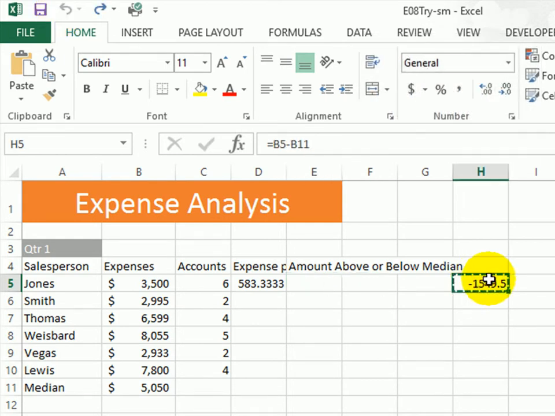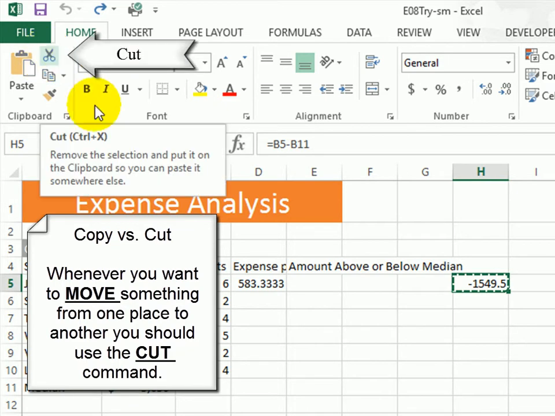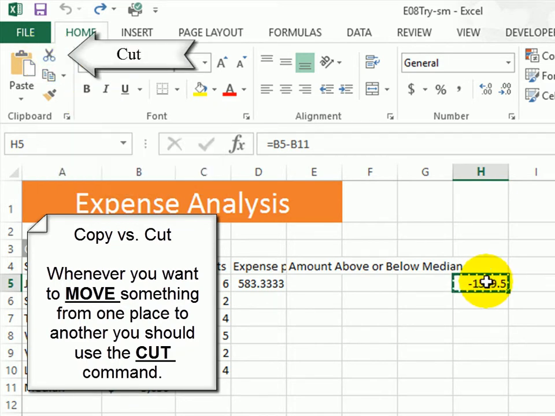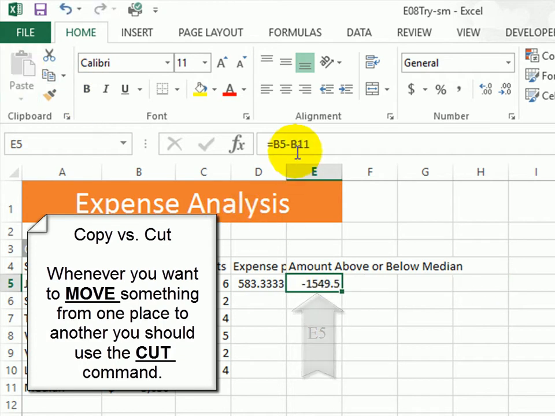Later in today's lesson we're going to talk about what is causing that problem, but for now what we want to talk about is how do I move this from one place to the other, keeping the formula intact. Well, one way is a regular move, which is a cut and paste. With my cursor here in cell H5, I'm going to use the cut command to cut that formula out of that place, and in cell E5, I'm going to paste it in place. When I do a cut and paste, it will preserve the formula as it was before and just move the results to cell E5.